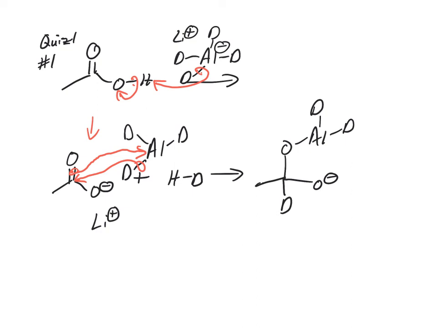So what do we do? We had sp2 hybridized. Now we have sp3 hybridized. Right? It's sp3 hybridized. We added a D, deuterium, where it would normally have been an H, and the oxygen and aluminum are bonded to each other. What does this look like to you? This was sp2 hybridized. Now this is sp3 hybridized.